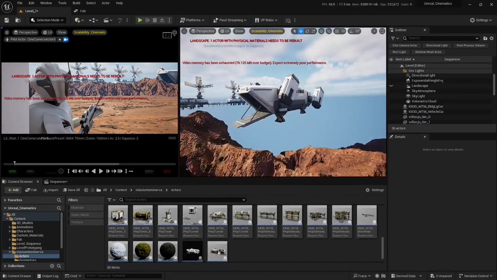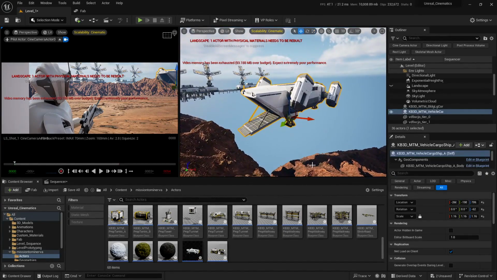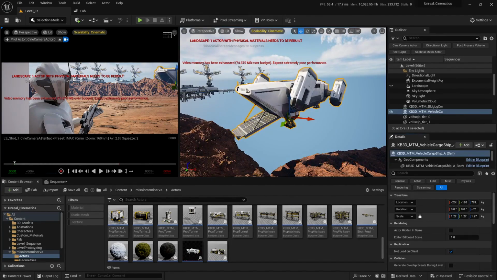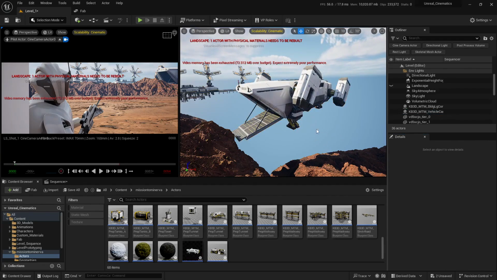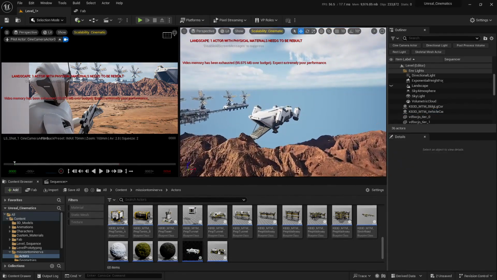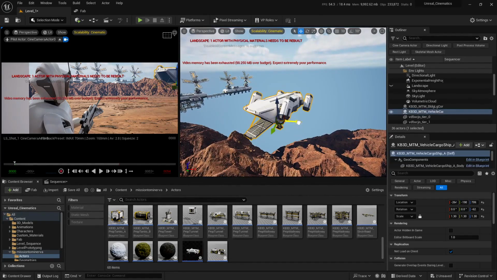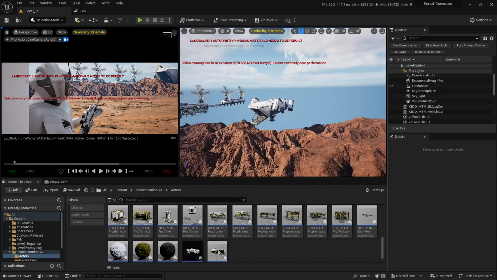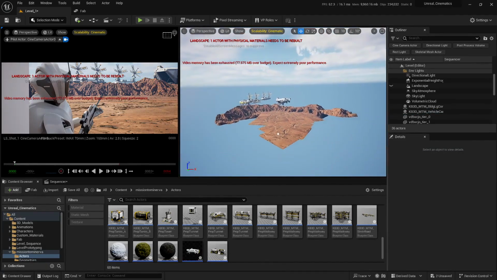Yeah. Let's scale this up. Okay. There we go. Maybe just a little here. Yeah. Okay, so yeah, I think it looks good. Maybe just a little bit more on X. Okay. So yeah, I think it looks good.